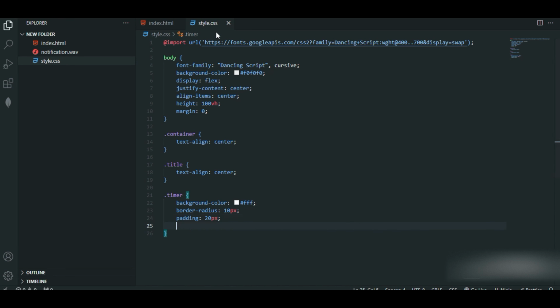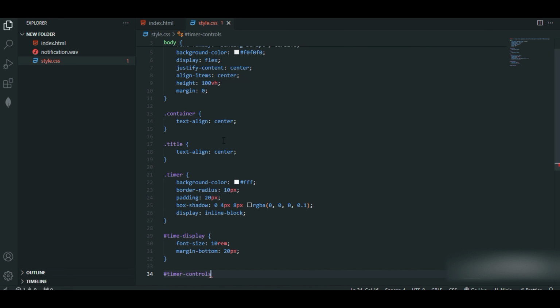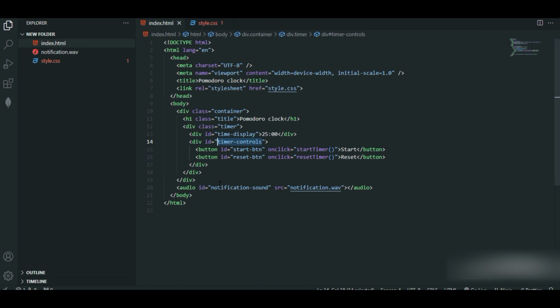So for that button, I'll just take this one first. Let me consider timer controls and let me go there and copy this button. I'll just copy paste and let's start writing the CSS.